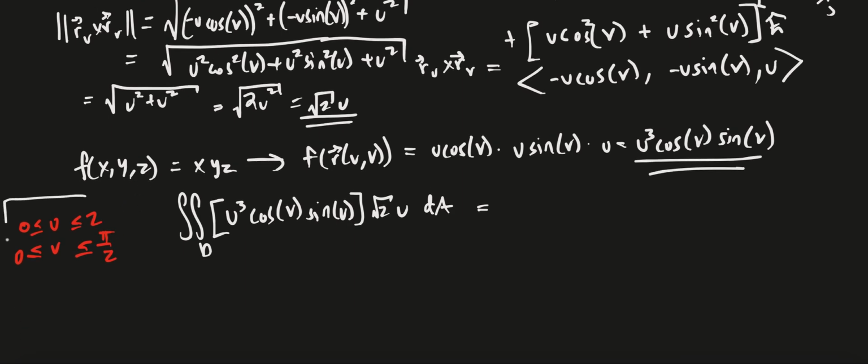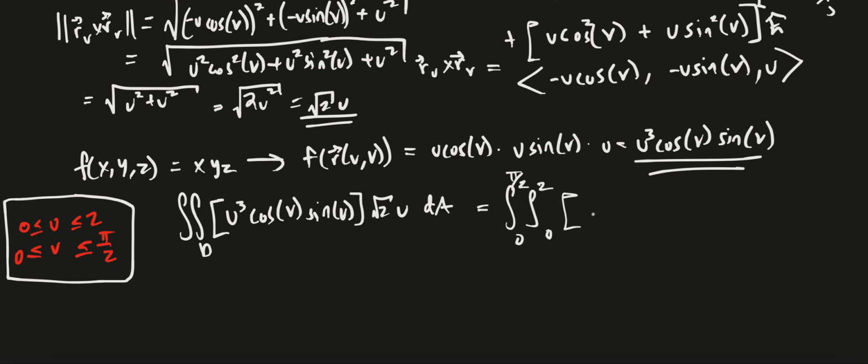So this is important. This is going to be the integral from 0 to pi over 2 first, or the other one first, it's fine. And this is root 2 u to the fourth. I'm factoring this root 2 u in. Well, what am I saying? You can't really factor it in. It's just one term, so just multiplying it. Root 2 u to the fourth cosine v sine v.